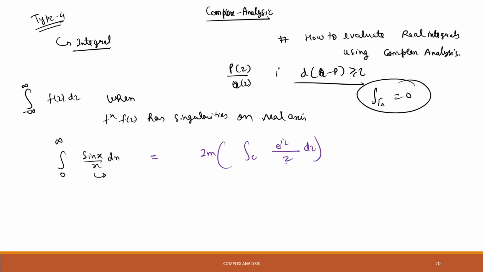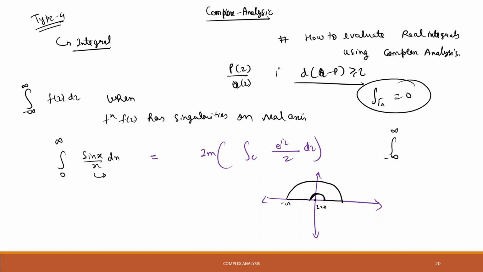Now here you can see the function has a singularity at z equal to 0. So how will we construct a contour, because a contour is a curve made in such a way that it will not pass through the singularity. In general we have seen that whenever there is a limit from minus infinity to infinity, we construct a semicircular contour. In this case also we will construct a semicircular contour, but there will be some changes here. Around z equal to 0 we have a singularity, and in order to avoid this singularity coming on the contour, we will just pass around it.